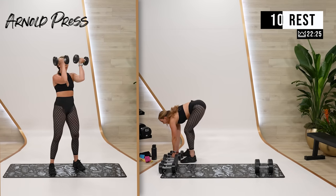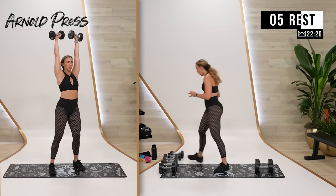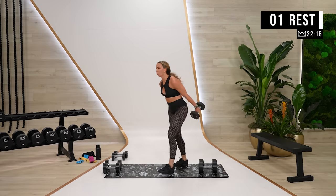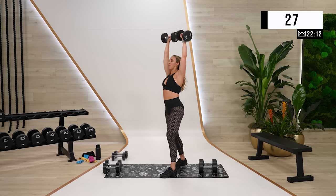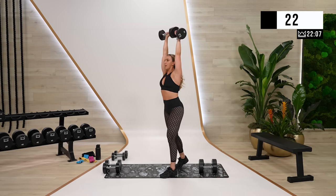Round three. Let's push it up if you can. You're gonna hear me say it again. Get close to failure, okay? And if you do get into failure, good job. Two, one. You can drop down if you need to, but I'm proud of you for working that way. We're not afraid of it. We're getting very comfortable with it.